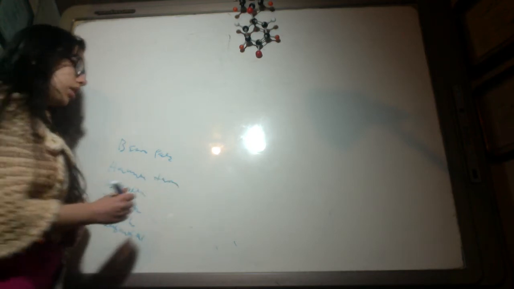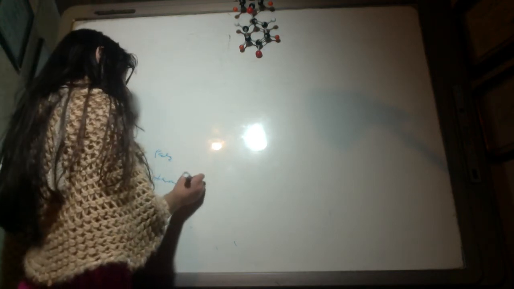So the hamartomatous polyp is the polyp with hamartia, it is a disaster, the architecture is disorganized, but in a pathological appearance there would be hyperplasia of the lamina propria as well as dilation of cystic glands.